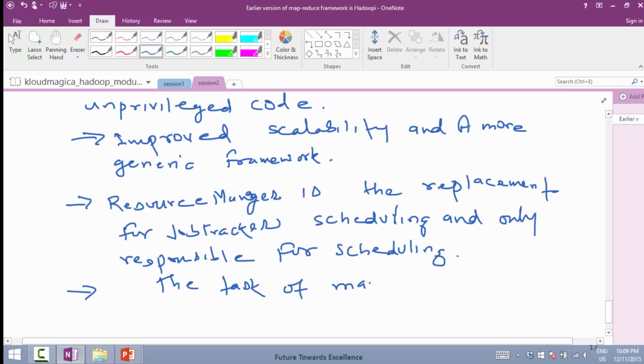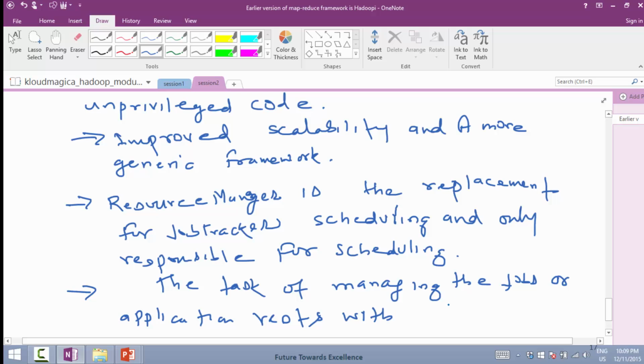The task of managing the jobs or application rests with the application master.